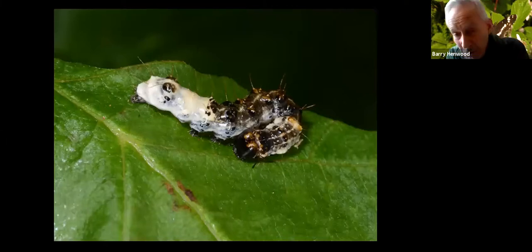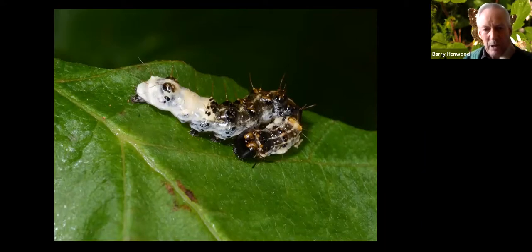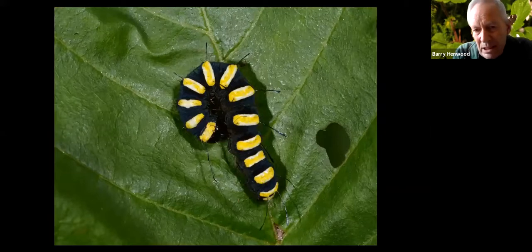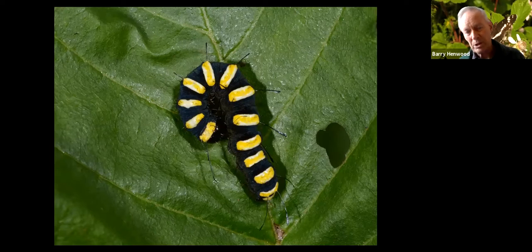Here's another very good bird-dropping mimic — a caterpillar of the Alder moth in its third or fourth instar. It's about the right size to get away with being a bird dropping. But the Alder moth is too big to do this in its final instar, so it then adopts a different defense: immediately after shedding its skin it looks completely different, taking on the familiar black-and-yellow pattern of the Müllerian mimicry complex involving wasps, hornets, and Cinnabar moth caterpillars. This is Batesian mimicry, and it's got these weird paddle-shaped hairs which break off quite easily.